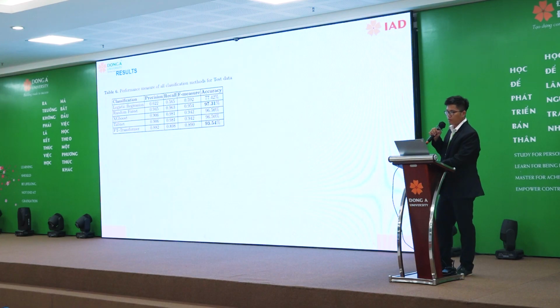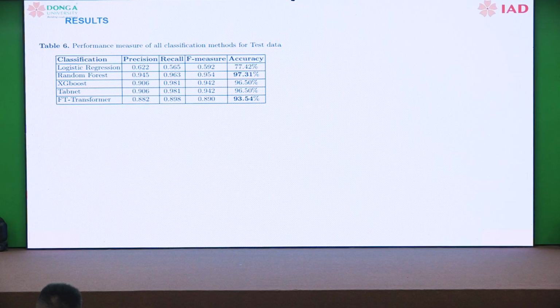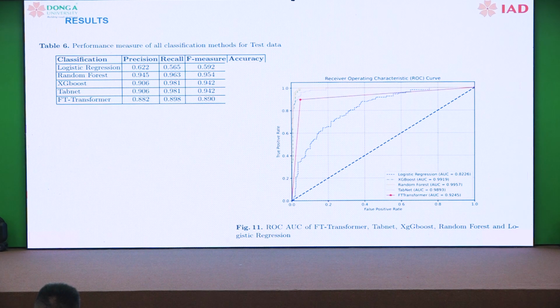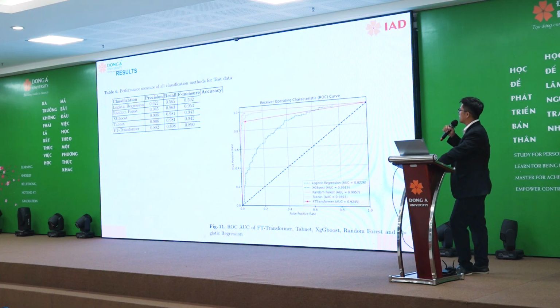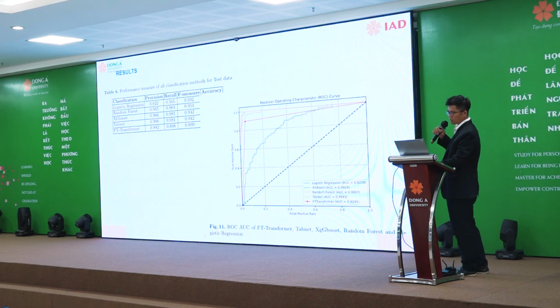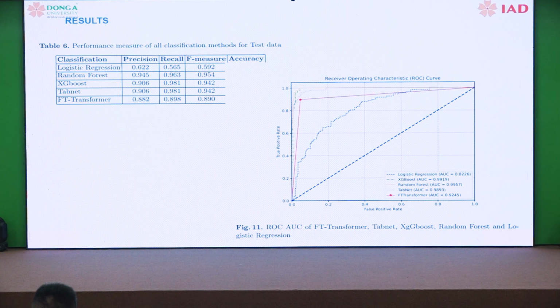And here we compare the FT-Transformer with machine learning and TabNet. TabNet is one of the models that uses an encoder with attention. They use attention and an encoder like the transformer, but with a little difference. So I compare them in the ROC, and here is the visualization from the table, and you can see the FT-Transformer is not the best model for predicting diabetes in this data set.